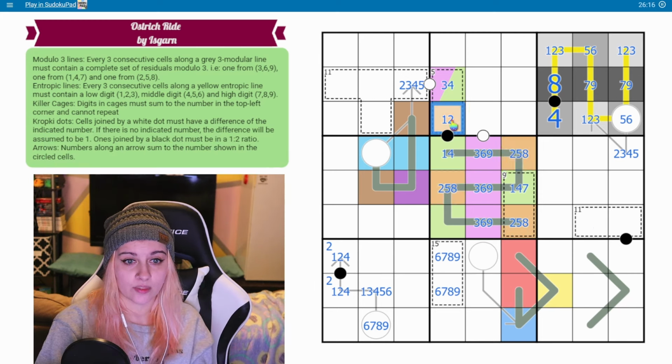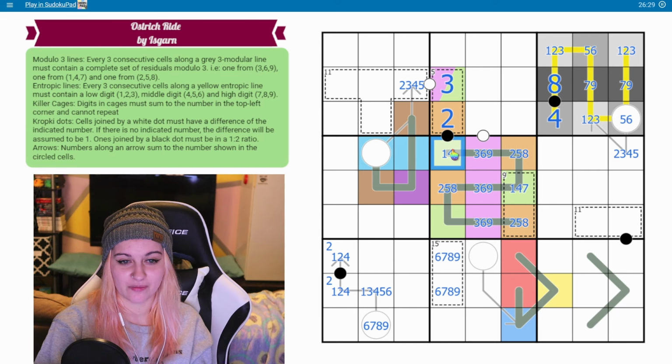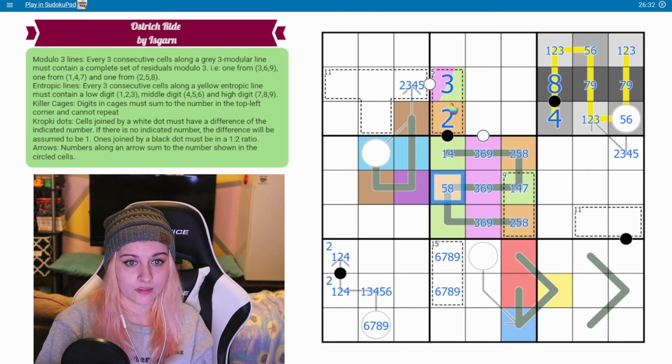Oh, also, we know that orange is now not 1 because green is. So this has to be a 2. This will have to be a 3. This will be a... Ooh, this could still be a 1 or a 4. Never mind, I take it back. But this can't be a 2. This is not green. Three is consecutive with two or four. Have options there. One or four still works. Green, this is going to be 147. I have to use a two here. Okay. I have to use a two here. And I have to use a three here.